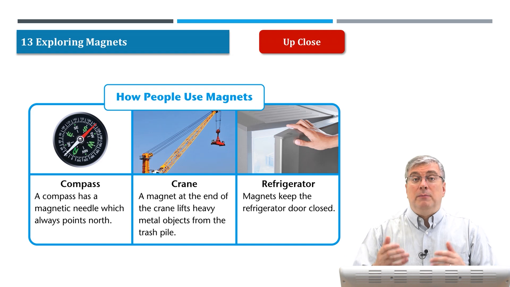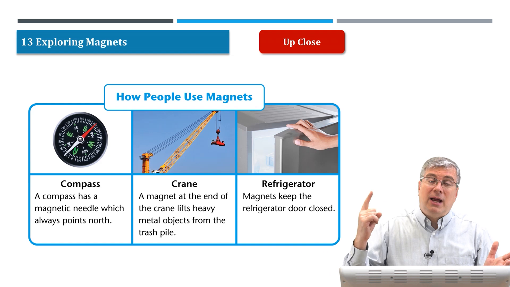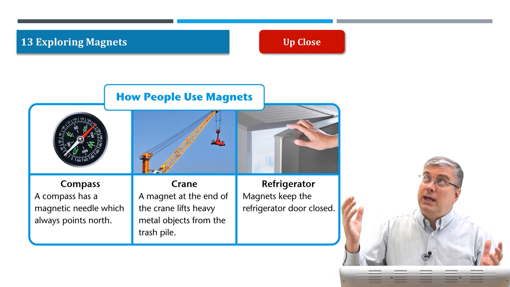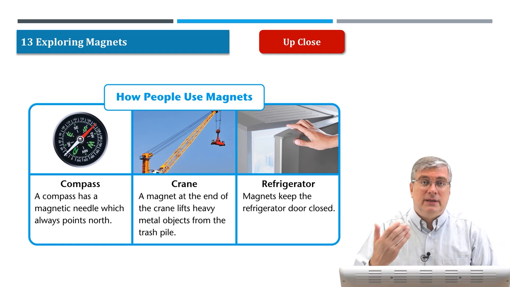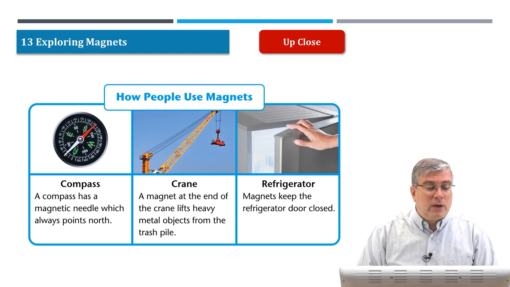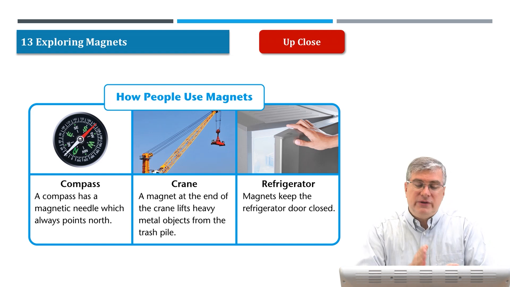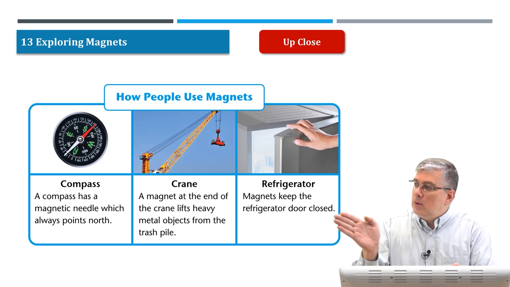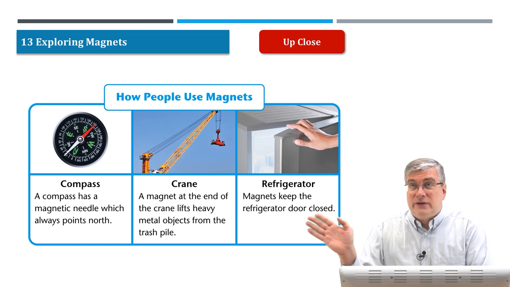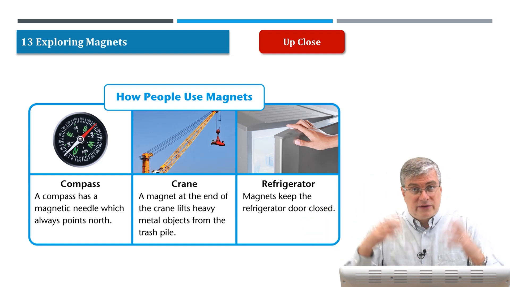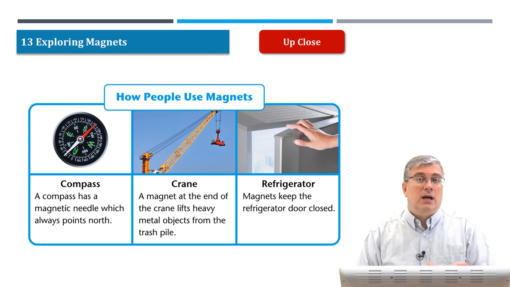Especially for people on a ship — if you're in the ocean, there are no landmarks. Sure, you might have stars, but what if it's cloudy and you can't see the sky? What do you do at night? Where do you go? If you have a compass, it will tell you where to go. A compass has a magnetic needle which always points north. So if you always know where north is, you can figure out where east is. Even if you can't see the stars or the sun, you can still find your direction using a compass.